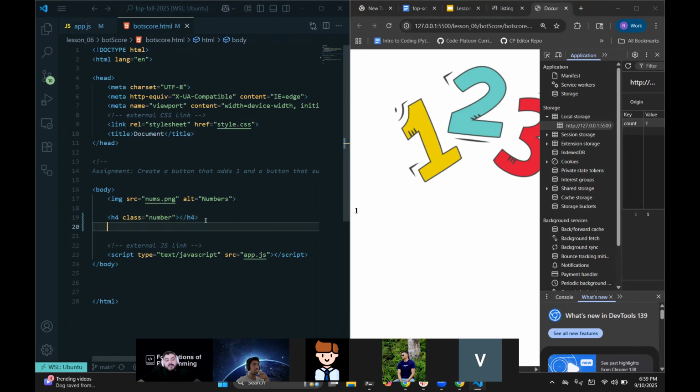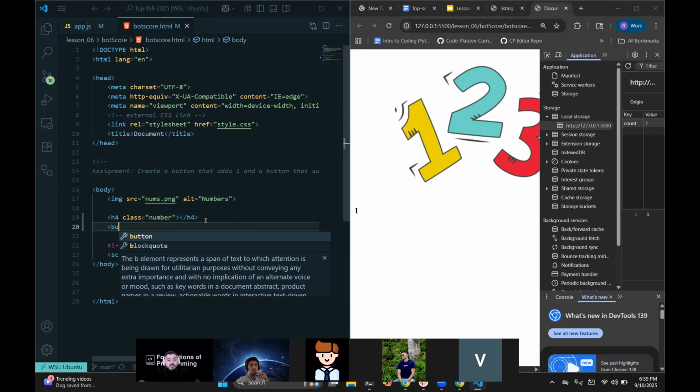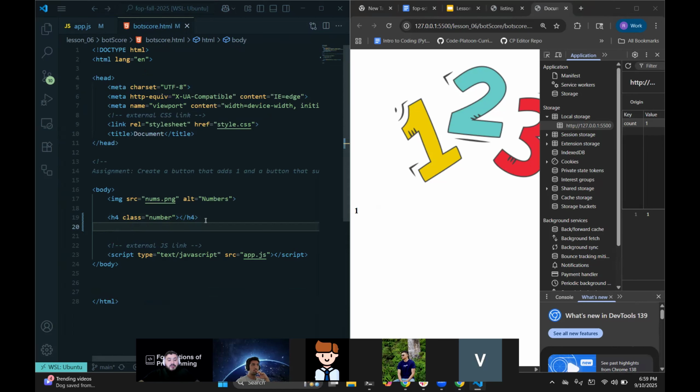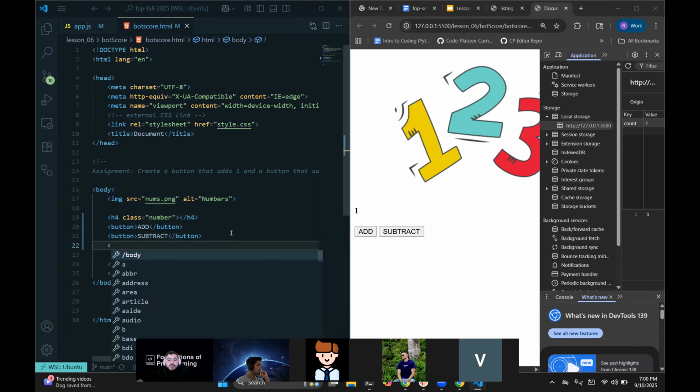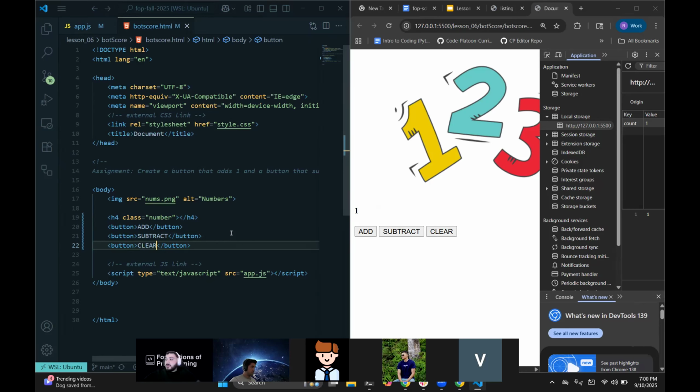Now we should be able to have an add button. So let's go ahead and do button, which should be something like add. I should have another button that says subtract. And then possibly a button, I believe, that should clear. All right. Now all three of these buttons should have some kind of functionality.